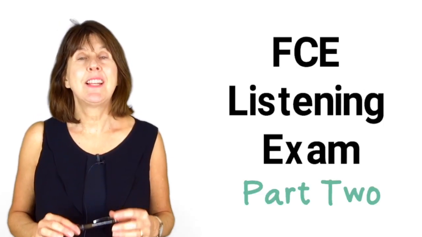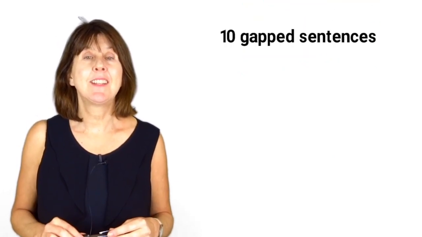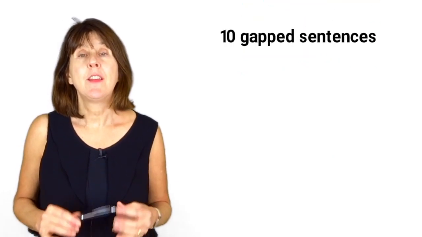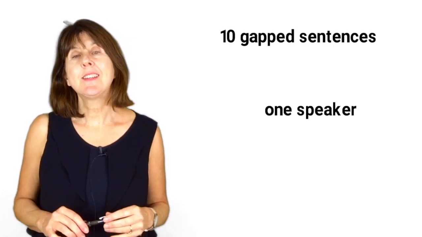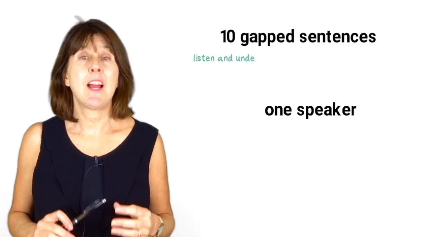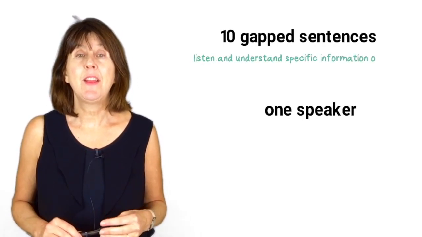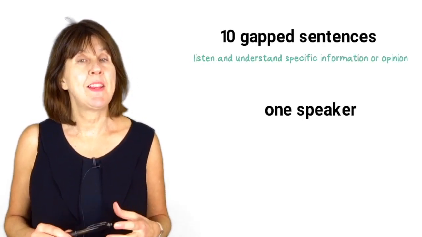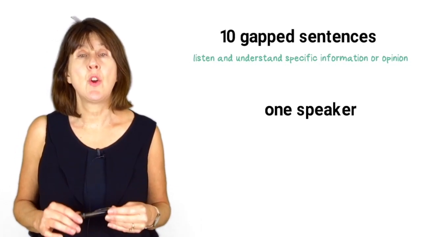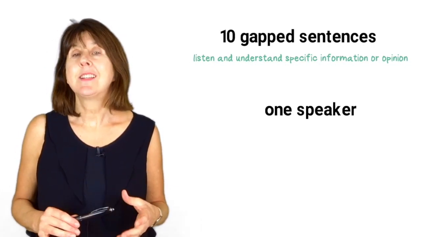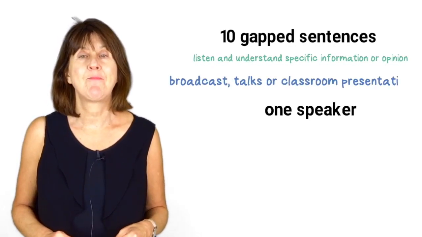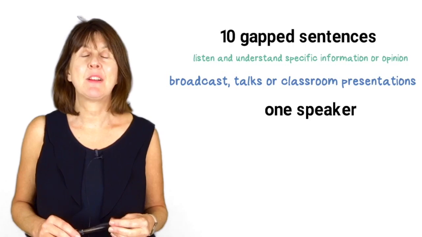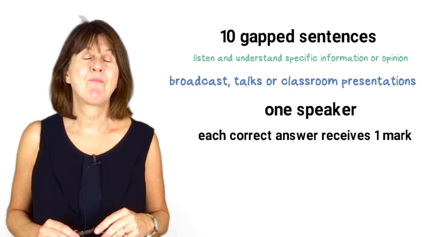In this part of the listening test, you must complete 10 gapped sentences with information that you hear from one speaker. It tests your ability to listen and understand specific information or opinion from a single long speech. The listening may be broadcasts, talks, or classroom presentations. And each correct answer in part 2 receives 1 mark.